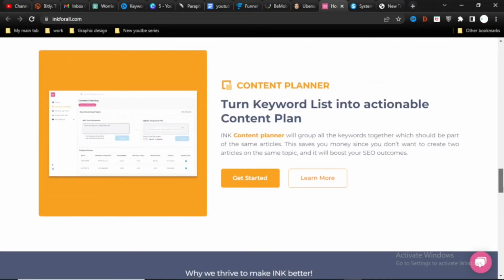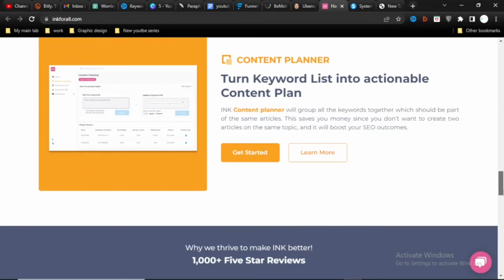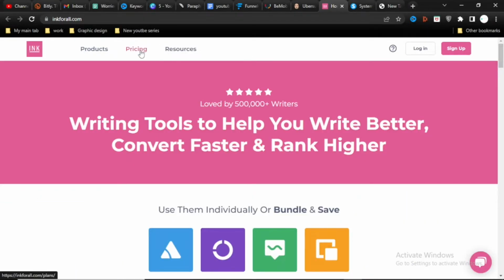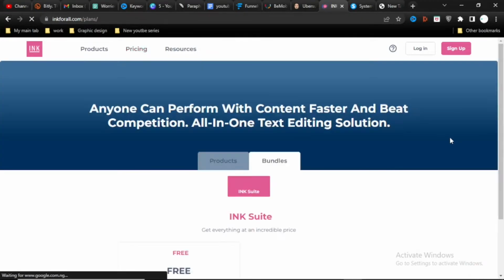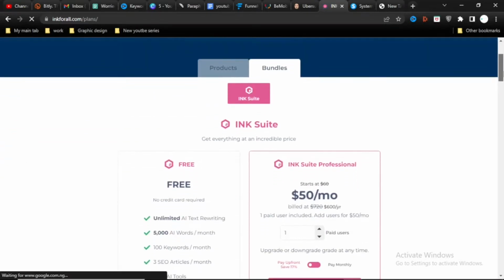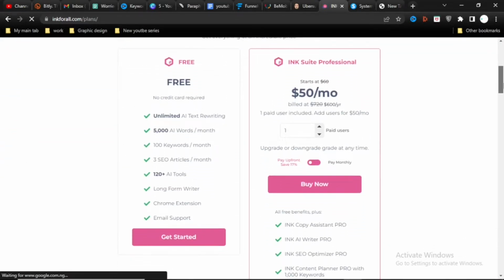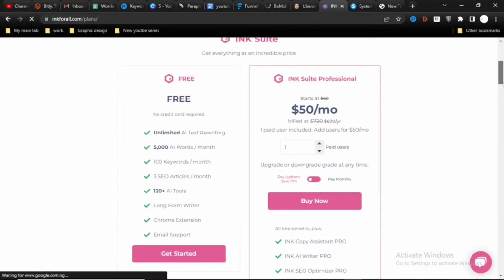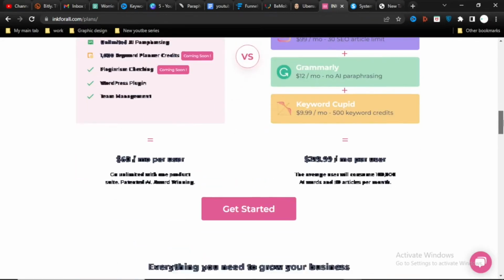Ink is a good AI writer, especially for anyone who's on a tight budget. It's excellent if you want to write the text for your product description and social media ad campaign. Ink can still simplify your life, relieving you of the burden of creating campaign texts and copies, marketing copies, email newsletters, and lots more. Ink gives you 5,000 AI words for free every month. For an affiliate marketer, this AI copywriter is a gem because most of the AI writing tools I've talked about on this channel, most of them don't give you up to 5,000 AI words.